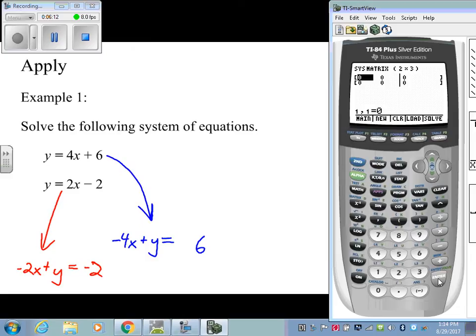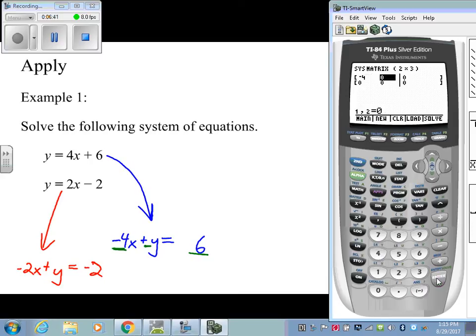And it puts up a little matrix here. And basically what it's looking for are all of my numbers in each of the equations. So I'm going to start with the blue equation. And it wants the coefficient of the x. It wants the coefficient of the y. And it wants the constant. So essentially the numbers that are in front of the variable. Well, my number in front of x, which is always what we start with, alphabetical, is -4. Notice I hit an actual negative with the 4 rather than a minus sign.